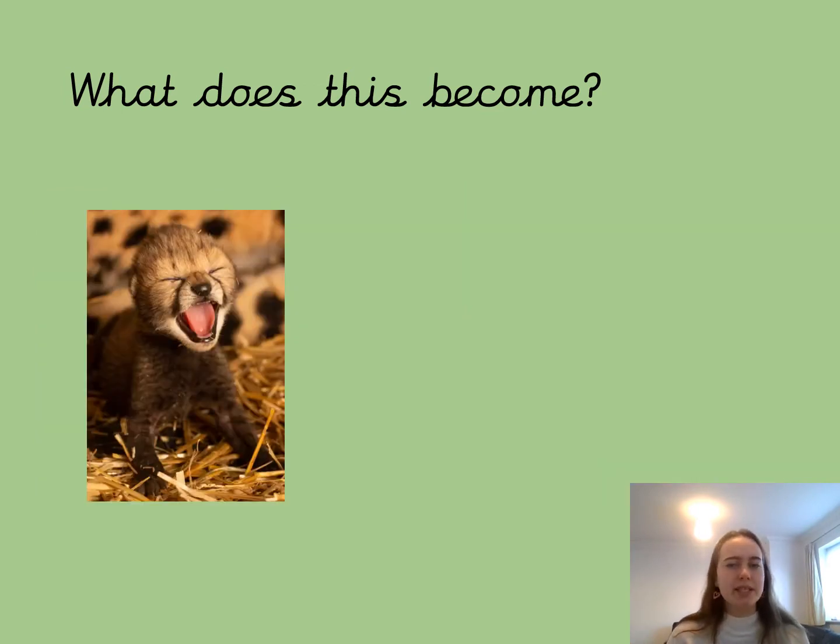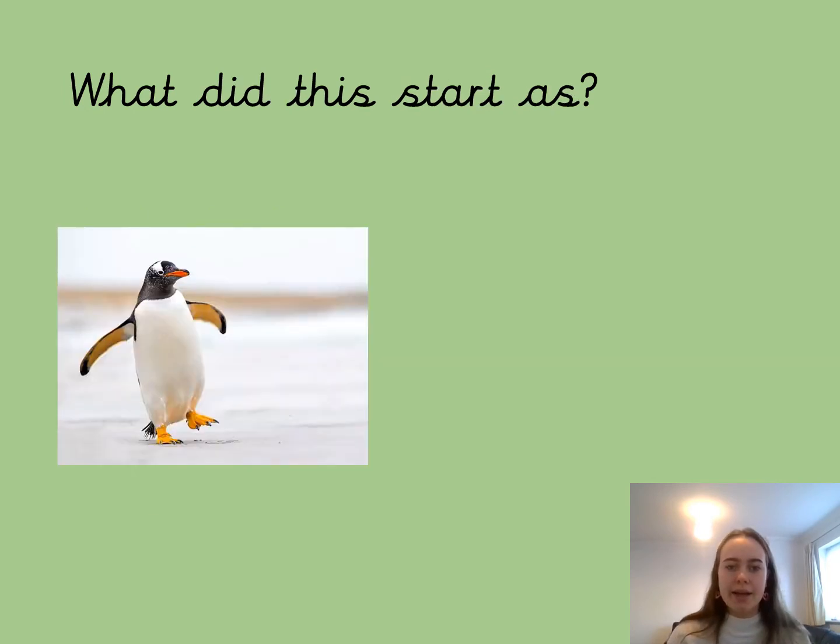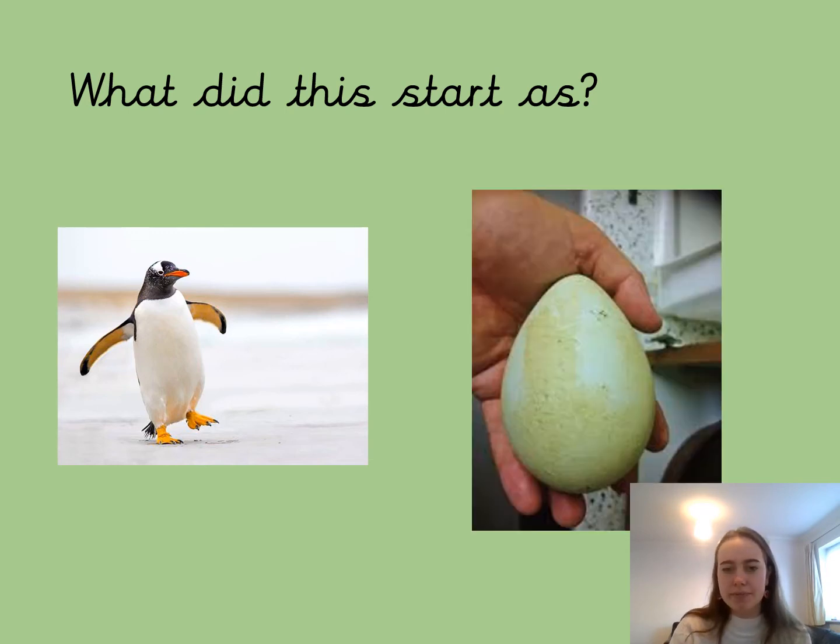How about this animal here? Now if I told you, I'd give away what it grows into. What do you think it might be? It is in fact a cheetah. So there we've got a baby cheetah that's just been born. And what do you think a penguin may have started as? Do you know how penguins start life? They start off in eggs, so they hatch out of eggs to be born.